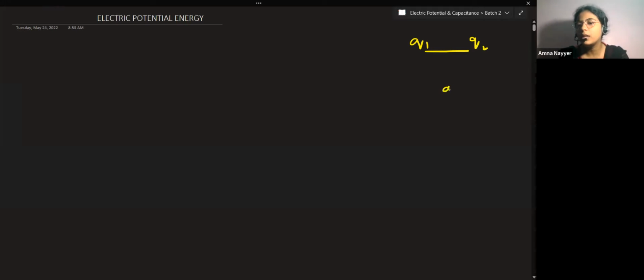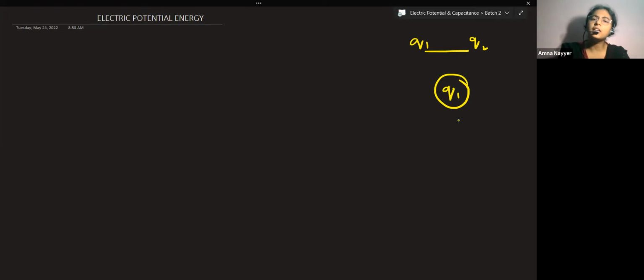If I have this charge Q1 with me, and there is no other charge present, see what will happen. If only Q1 is there and no other charge is present, then Q1 has no other charge to exert force on, meaning it has no other charge to interact with. So I'll definitely say the potential energy of this is zero. But if I have more than a single charge, for example Q1 and Q2, then both of them will exert force. So this interaction results in potential energy.